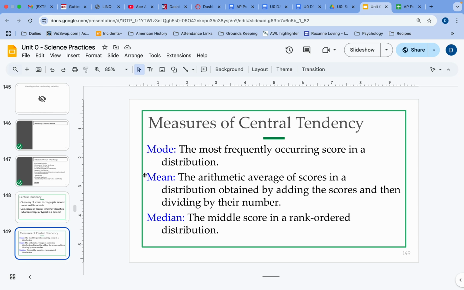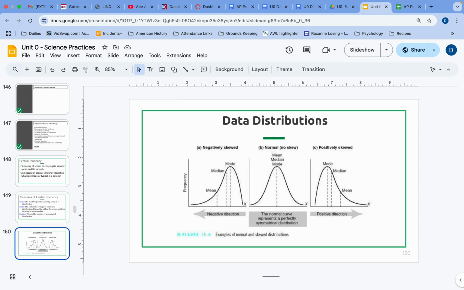Mean, again, the mathematical or arithmetic average, again, add them up, divide by the number. And the median is the one that is in the middle based on the values, not halfway of the range, but the one in between the values. Okay, again, here are three of the ways we see it.